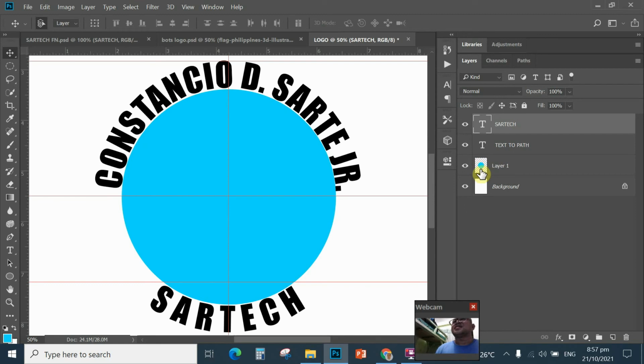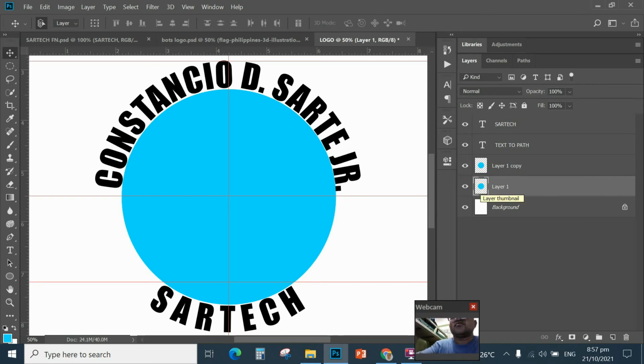Next, you can duplicate this circle, Control J to duplicate a layer. The active layer now is layer 1. Control J, so you have two layers. Next, select the layer at the bottom.